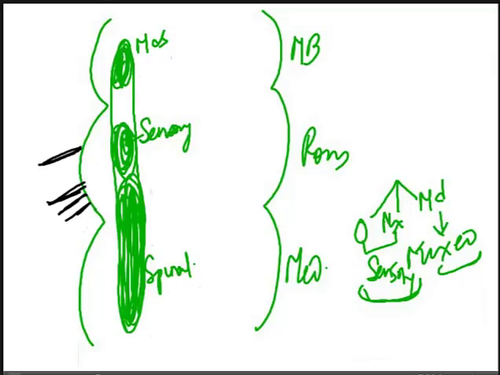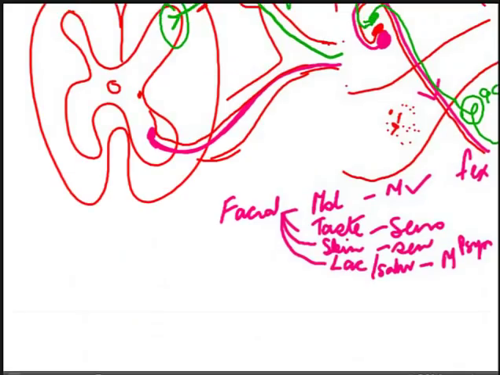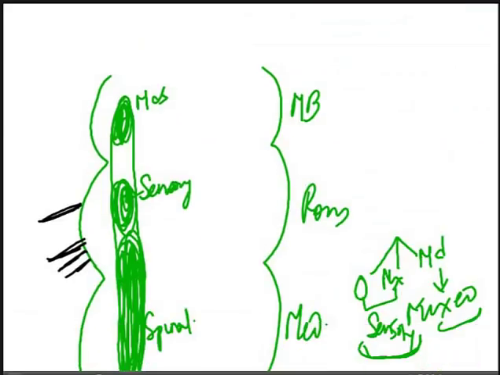Again, if we want to compare, in the spinal cord, remember how a spinal nerve was attached by two roots? So similarly, the fifth is attached by two roots. They are very close to each other. The larger one is the sensory root. The smaller one is the motor root. Now this larger sensory root has a ganglion with it, and this ganglion is like the dorsal root ganglion. And this one is the motor root.